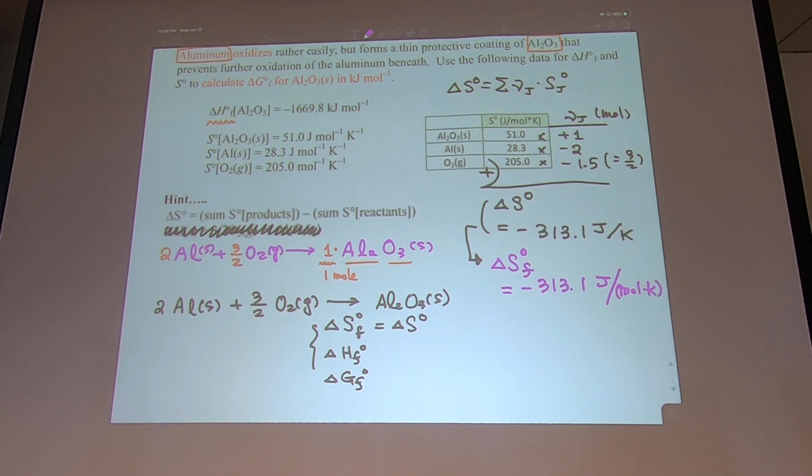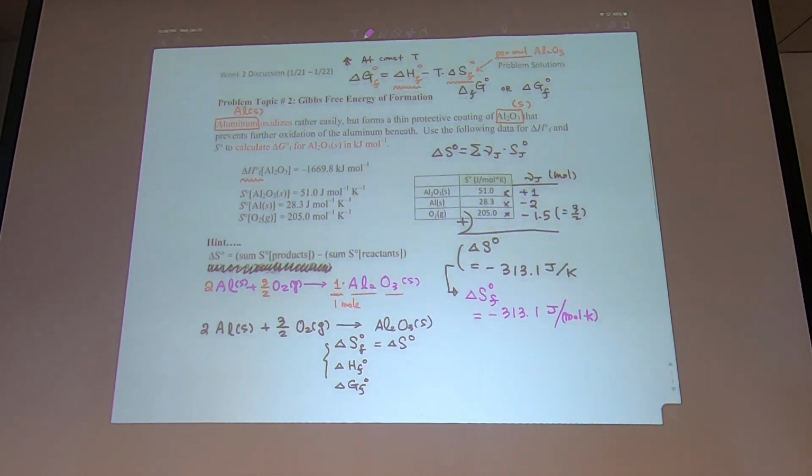That's a sort of conceptual flow in your direction. This is for the reaction as written, but the way this is written is for the generation of 1 mole of this compound, the formation of 1 mole of aluminum oxide, so that's the joule per mole. It's the same thing, but written differently. Am I being overcautious with this step by step? But once you get the understanding of this, I think we'll get this.